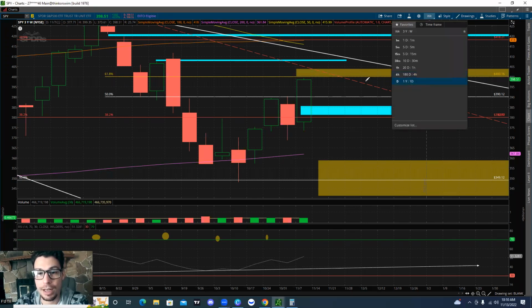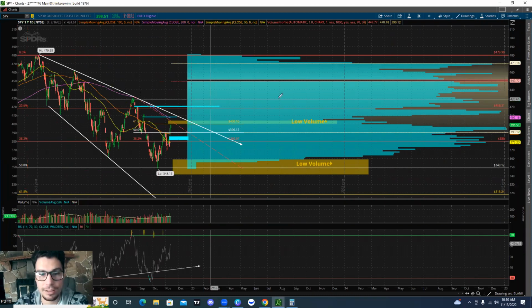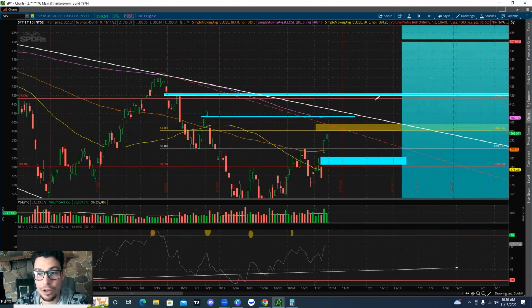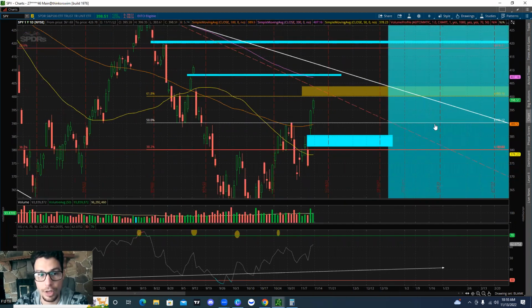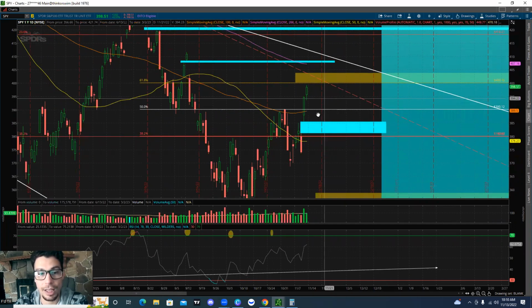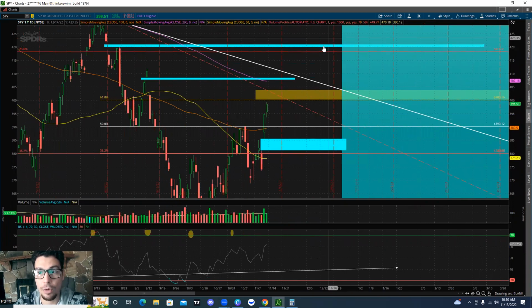If we zoom in down to the daily chart, okay, you can see on the daily chart, we're still trading below our 200 moving average. Okay, again, that really, really big, important psychological level. But I want to highlight a few things as well, right? And those are going to be the gaps on the daily chart. So this is a gap right here. And this is a gap right here. And then we also gapped up really, really big on the CPI report.